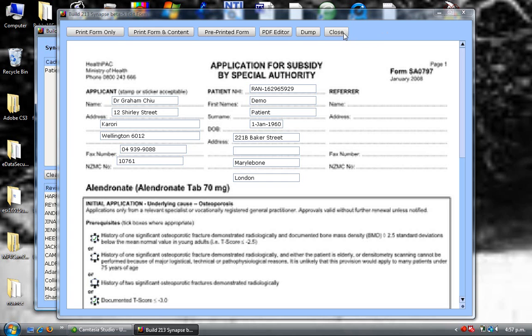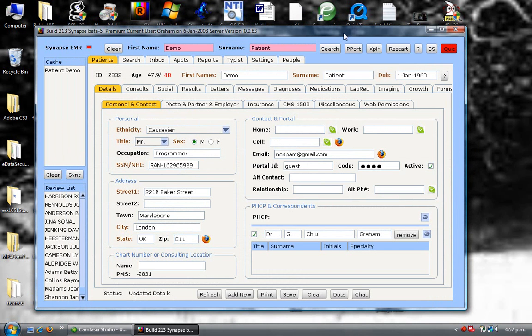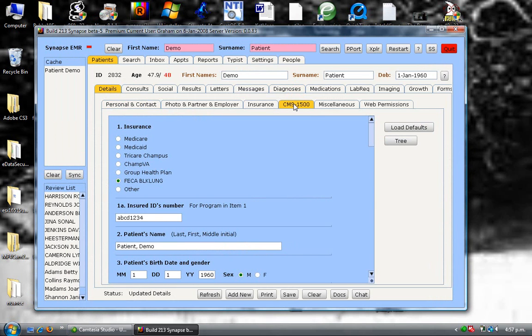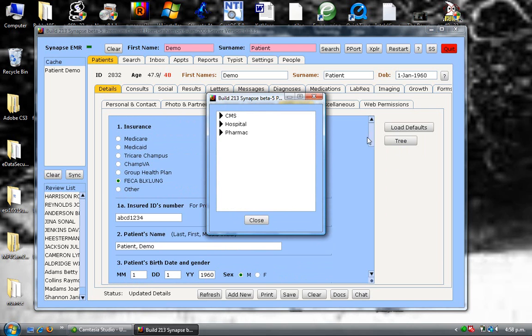All right. Now, we also have a 1500 claim form, but we've had to build a special tab for this so we can provide all the defaults that we wish to use. Now, for this demo patient, we have something already set up from before. Or for any other patient, we can click on Load Defaults, which will give us the name and date of birth and so forth. All right, so let's press F12 again.